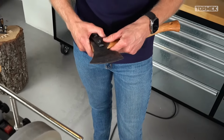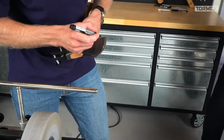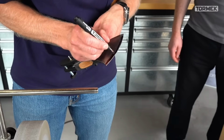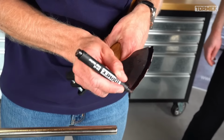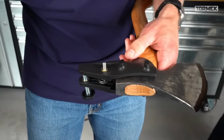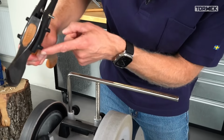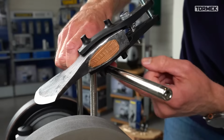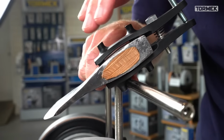Exactly. Great. And then, where is my magic marker here? So I have the Tormek marker. I do the same here. I color the bevel up. It's a slightly bigger bevel this time. And then what I will be doing is first sharpening above the lower stop here, and then have a close look so people understand what you're talking about. And then I will sharpen the very edge of the bevel, so the apex.